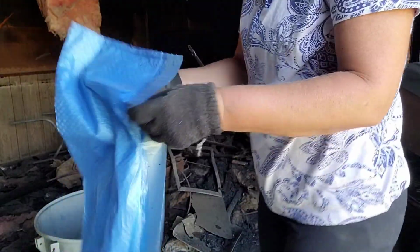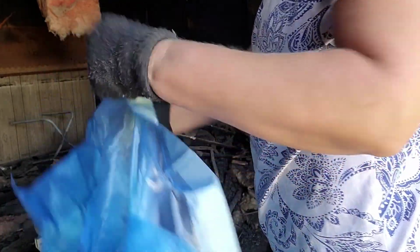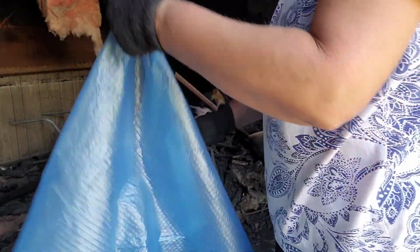All the bags came from the loop program that I'm in. I think that's great. The box had been broken open, so they couldn't sell the box of garbage bags. These are actually recycling bags, and I guess it's very appropriate. That's what we're doing, is recycling this building.